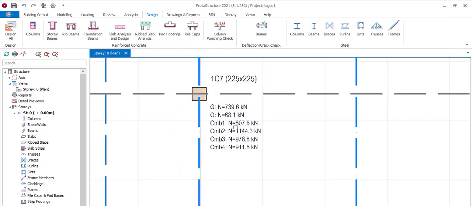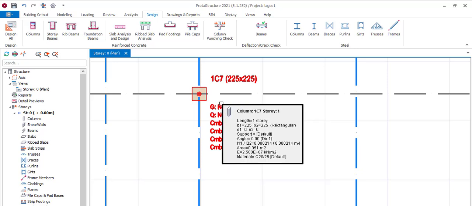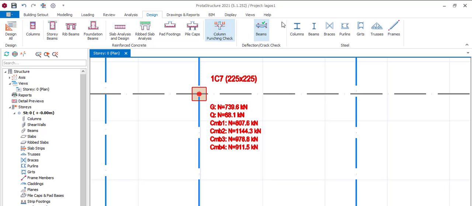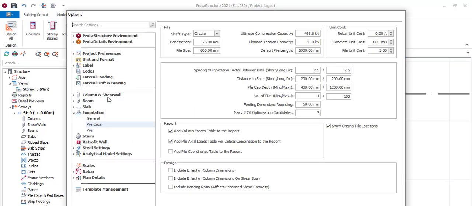But at times, if we've done that and we are not getting what we want, or there's a bit of variation, we go to settings. In Prota 2018, the settings is within this area, in analysis, where you see this design area. But in 2021 you can't find it there. Where you find it is here, settings on this topmost area with this wheel-like structure. Once you click it, it will bring out all the settings, and you can now go to foundation.